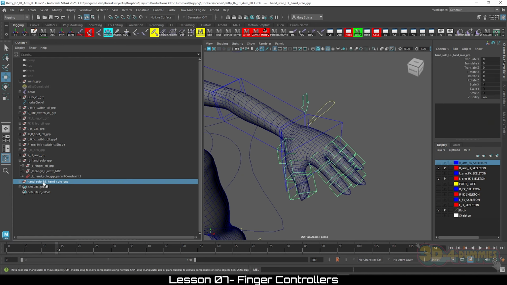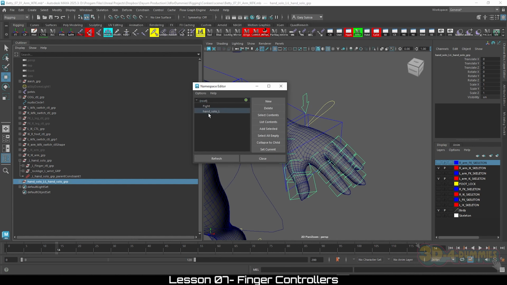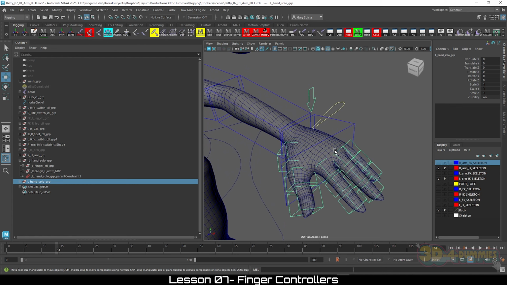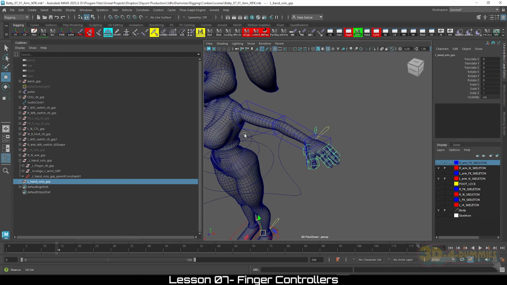And you'll notice that now we have another namespace issue, but that's not a problem because you can use the namespace tool right here. It's just a shortcut, don't worry. So it's right here, the second one. It could be quite confusing, but take the second one right here and delete it. Merge with root. Do the same thing for fight if you have it on yours. I have it on mine, but it's okay. All right, so let's do the same thing over and we'll be done for the hand controllers.